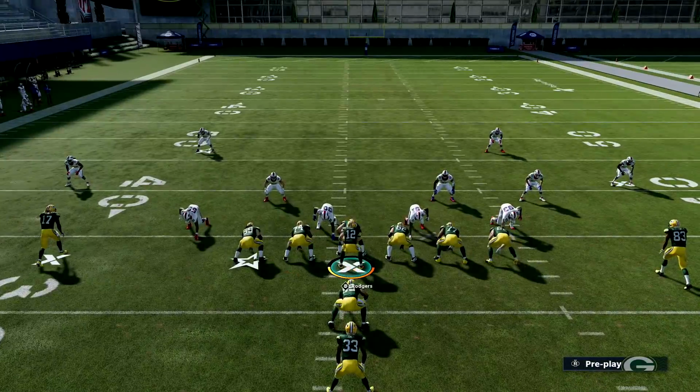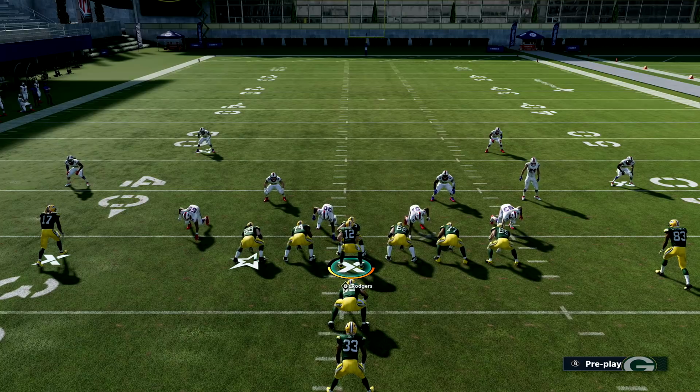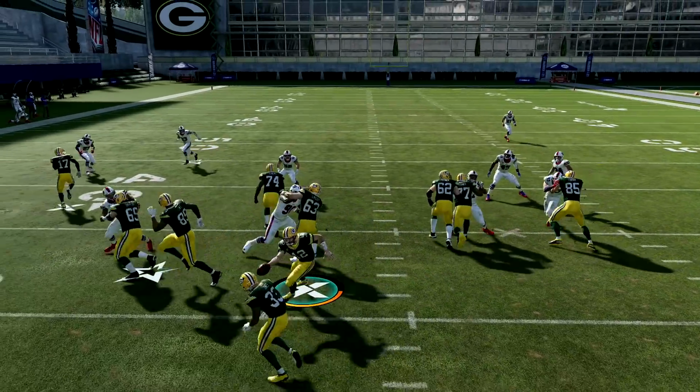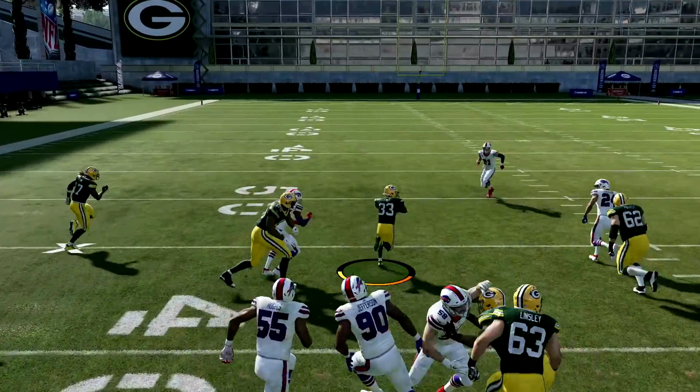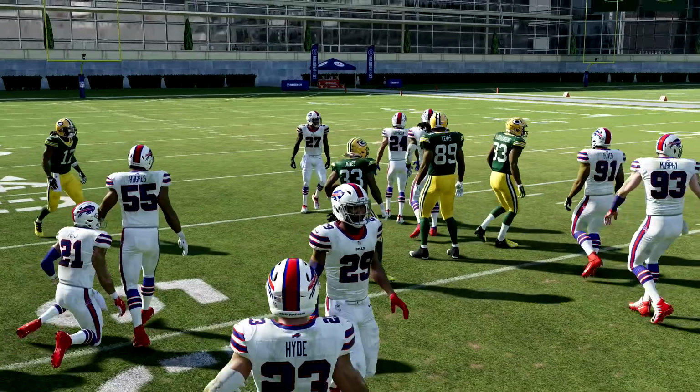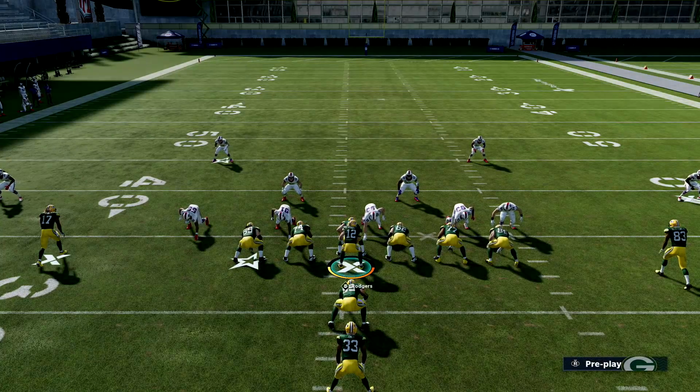Now you can also quick snap. As you're coming to the line, or in that little time they allow your opponent to adjust, just flip the right stick to the left and then run it stock, bro. For the most part, if it looks weak to that side, you just snap the ball. I could have had a touchdown again.